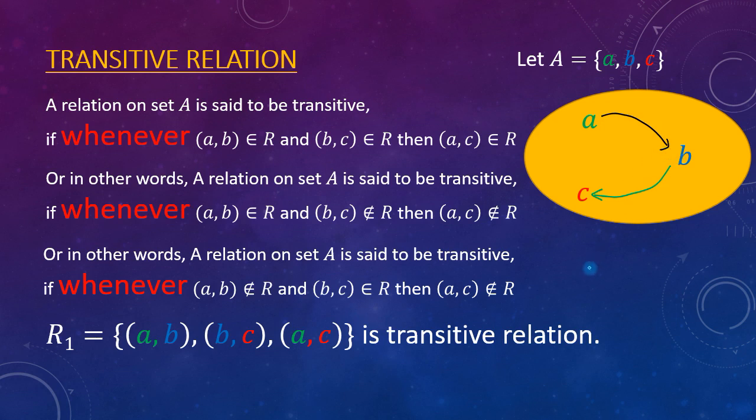Actually, it is a singleton relation. That means a relation in which only a is related to b is present. Is it transitive? By the second definition, we can say that this is a transitive relation because a is related to b and b is not related to c. That means a must not be related to c for a relation to be transitive. Please be careful while using the transitive term.